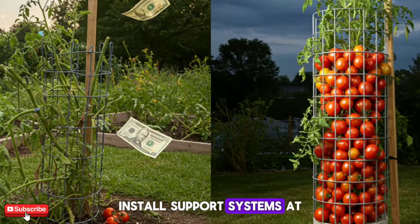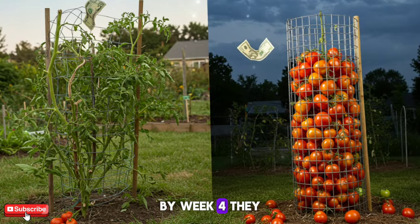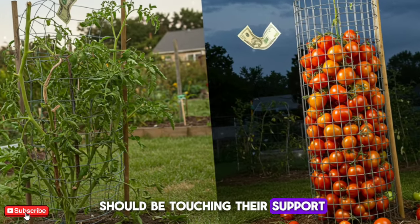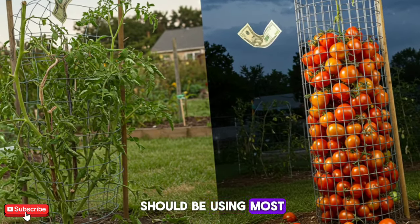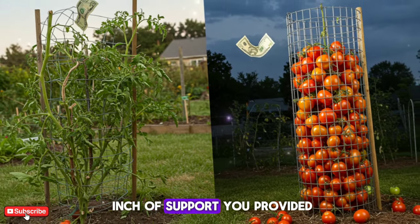Install support systems at planting time, even though plants look tiny. By week 4, they should be touching their support. By week 8, they should be using most of it. By week 12, they'll be grateful for every inch of support you provided.